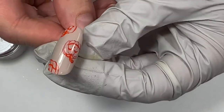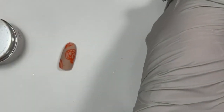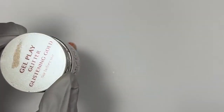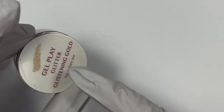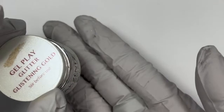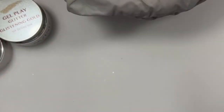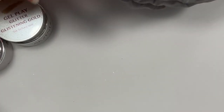You can see, so cute. So pretty. There you go. And just a fun little fall design, not quite Halloween, but you could take away the little jack-o'-lantern faces and just have pumpkins. Yeah, you could change the color. Instead of orange, you could do red and yellow or brown. Toss in some glistening gold on top of truffle. That would be effective, where you have a darker background and then go in with glistening gold as the color. Yeah, so many different options for making multiple pumpkins on a nail. But it's just cute. Super cute.